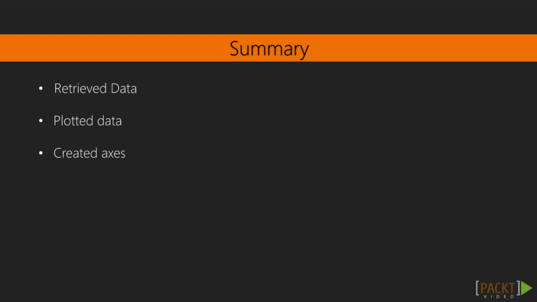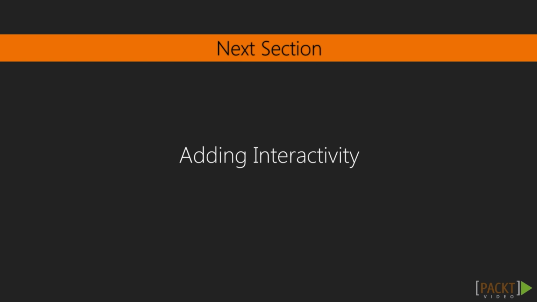We've now completed section 5, building a scatterplot. We worked with an open API and learned about the D3 axis component along with how to customize it. In the next section, we'll focus on adding interactivity to our chart and exploring what new UI hurdles this puts in our path.